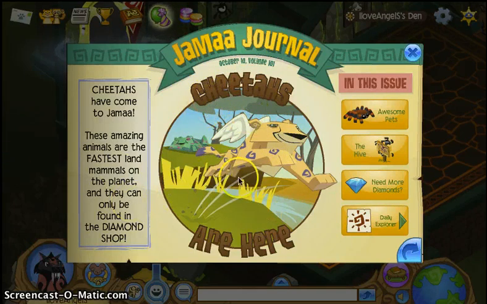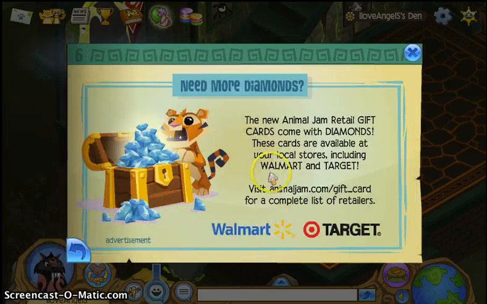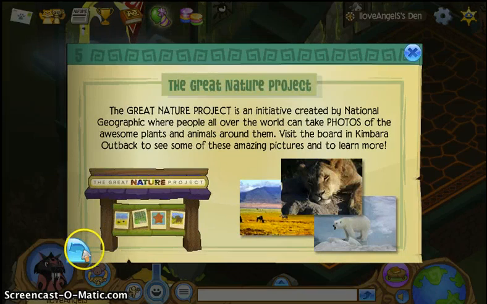Cheetahs! They're here! You heard a new animal was coming? And you heard it was fast, I think, and that had spots. I remember it saying something about the spots, but I can't remember if it said something about the speed, but I think it did. They're in the diamond shop! And I just went to that page just because I can. So the diamond shop thing.